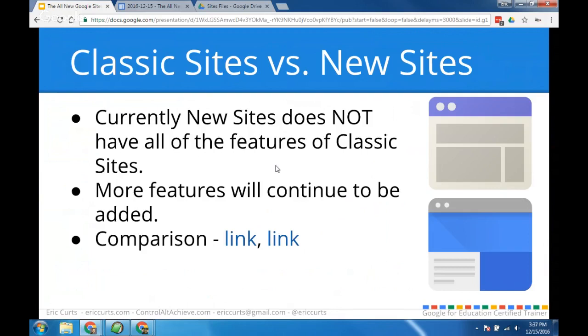Well, the thing is, it hadn't really been able to keep up with more modern developments like drag and drop and being able to nicely resize on different devices. So if you created a Google site in the classic version, you brought it up on your phone, it didn't necessarily look as good as you'd want it to. And so Google decided that instead of just improving and tweaking and altering classic sites, they were going to make a brand new, totally from scratch, fresh program. And so they've created the new sites. And it has no connection at all to the old sites. It is a completely new program.